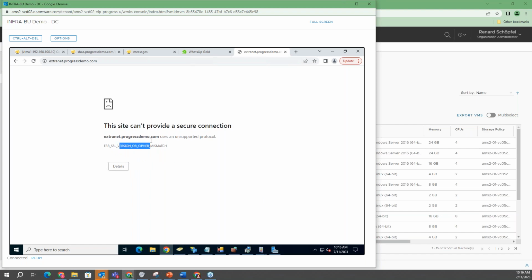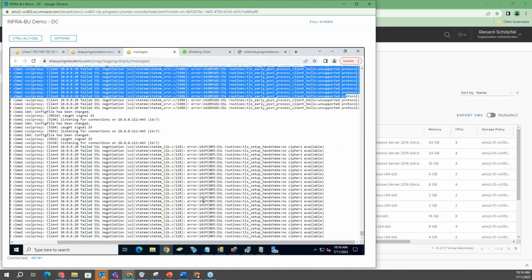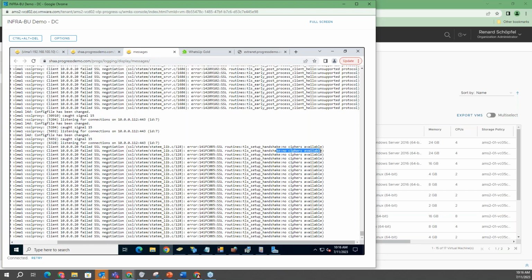He can't connect. It's not working. So what is the log telling me? No cipher available for this connection. So now TLS 1.0 is something my browser can still handle, but best practice ciphers, there's no cipher available for TLS 1.0. That's why we didn't get any connection, client connection error. Okay.